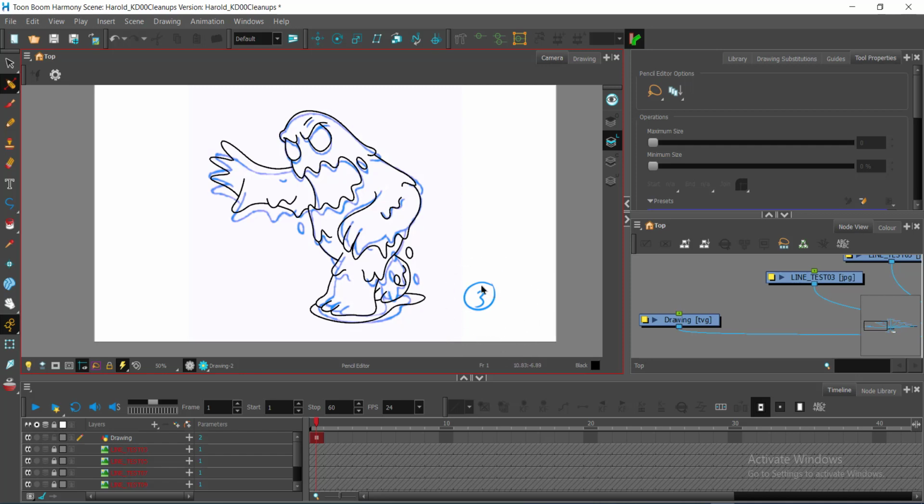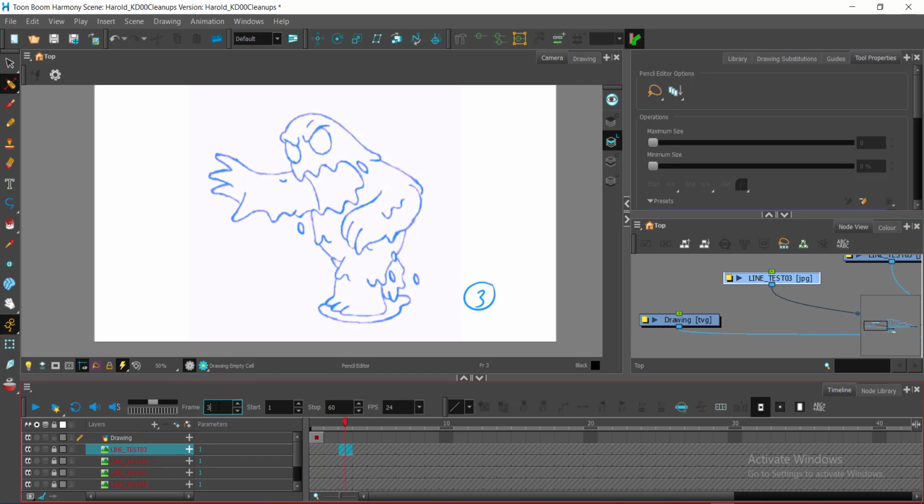Okay, but the black lines that we see are also keyframe number 1. So what do we do? Since we are going to work on the line test 03 or keyframe 03, we can now type in our frame counter 3, and automatically the needle goes to that frame number.